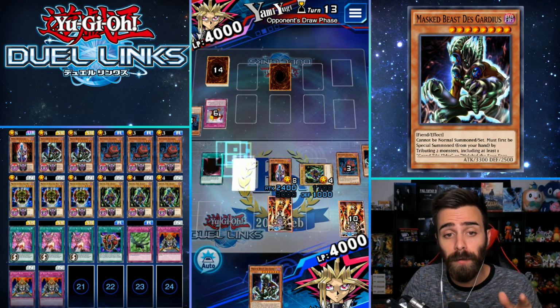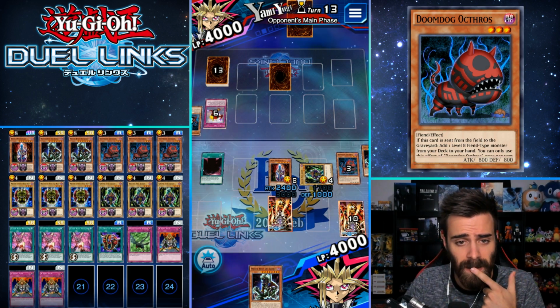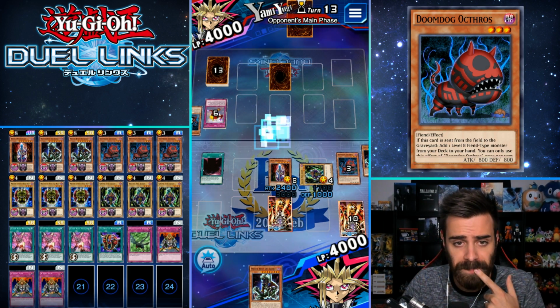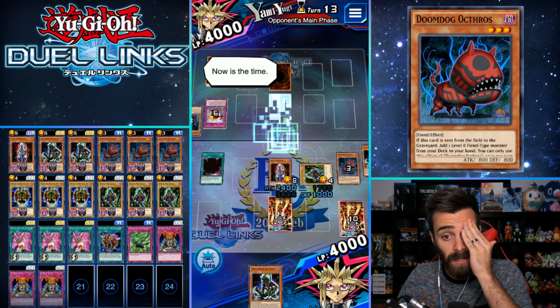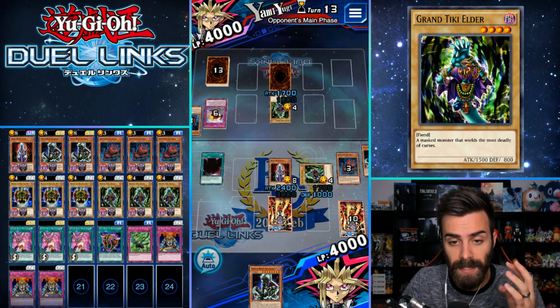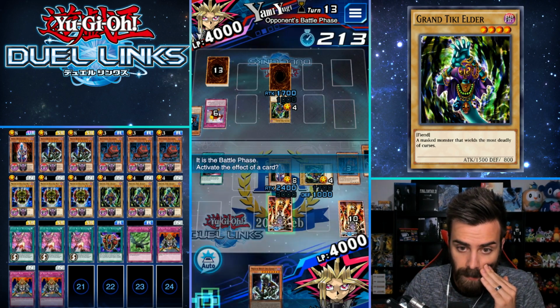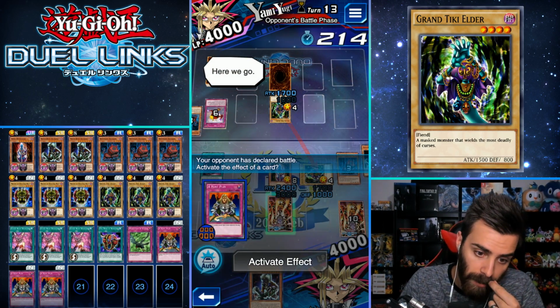Because honestly, he might have 3 more Fiends engraved by now. I don't think he does. He's got NECROFEAR and that should be it. Maybe one other card. But I don't want to give him the perfect draw, the Destiny Draw. That's just silliness. Go ahead and summon yourself a Grand Tiki Elder. That's fine. It's fine. I didn't want my Grand Tiki Elder anyway.